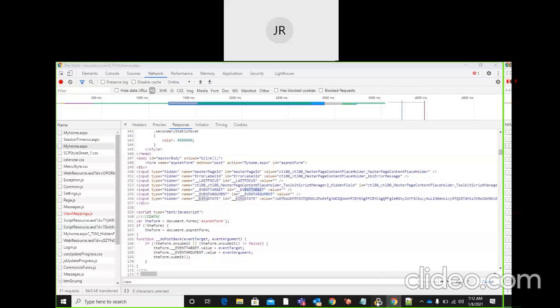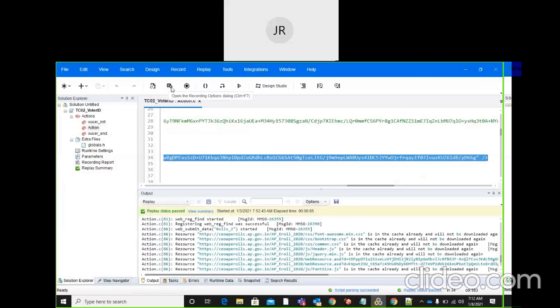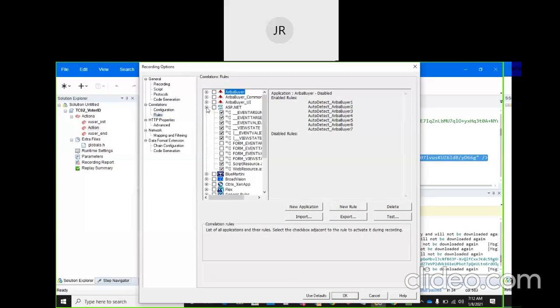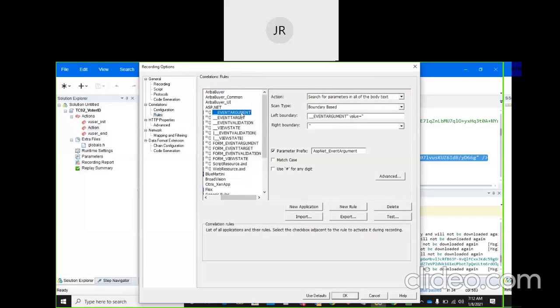Now, if you go back to script and see the code generation, I'm sorry, recording options and expand the rule, you can see the same options also. Event argument, event target, correct?